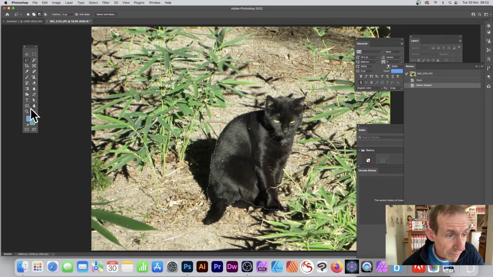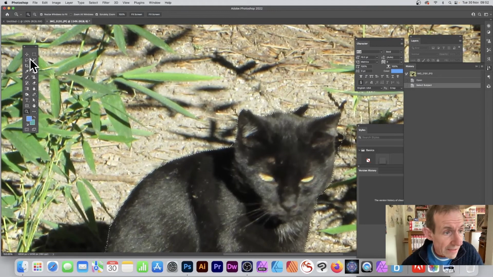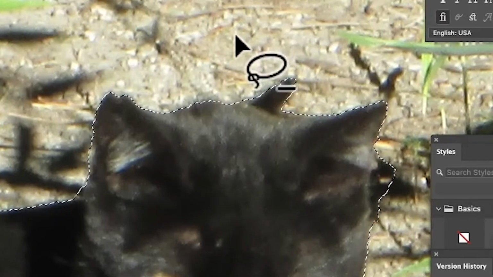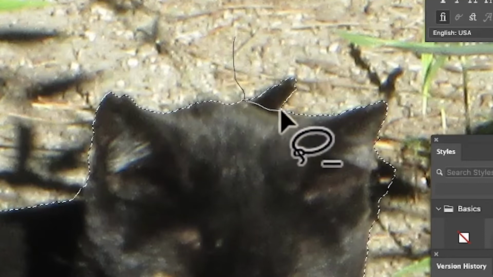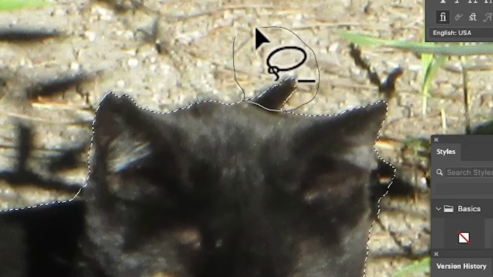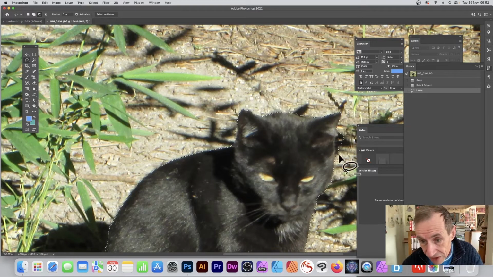So I'm going to zoom in a bit. Let's just quickly zoom in, just a little bit, and now use the Lasso tool and just select around this. Now I'm not going to be super accurate, but obviously you don't want the selection to be really terrible. You can subtract very quickly and you can see another error there. That's another part, there's a few little bits. There's another bit I can just about make out around the ear, though that could be fluff around the ear, I think. You can see that there.